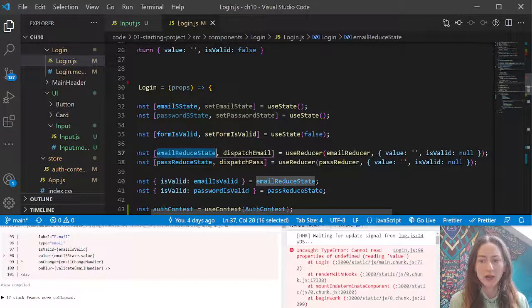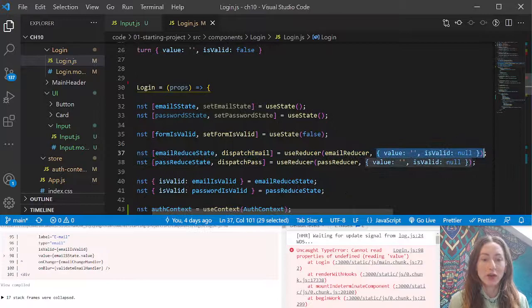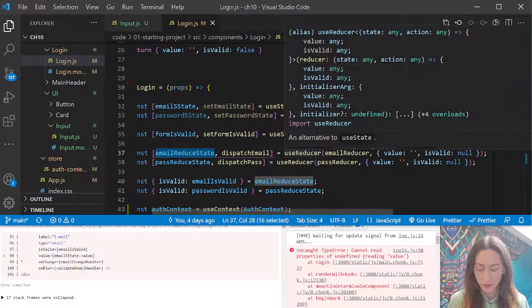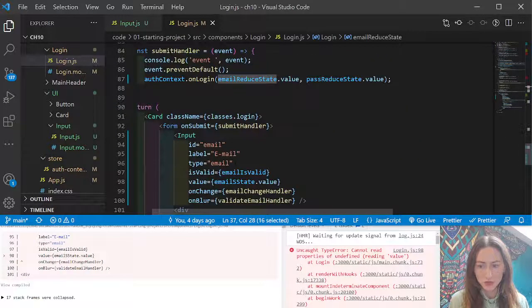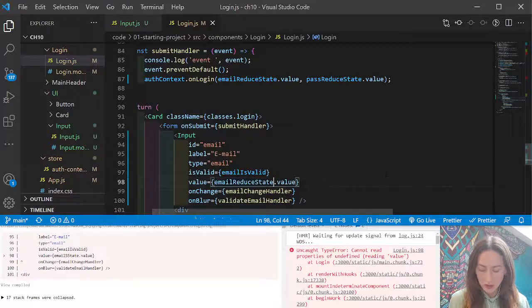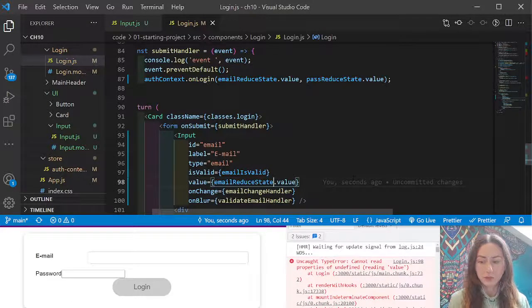Here the email reduce state is tracking a value and the isValid properties. It has two properties on this object and we're tracking both of them. So this is actually the thing we want, and now we use this down below, and that should solve some of these errors, and then we'll see if we get anything else wrong.